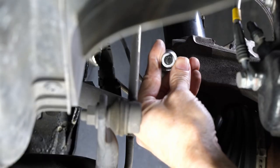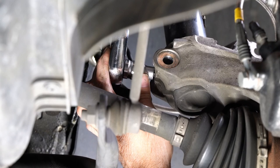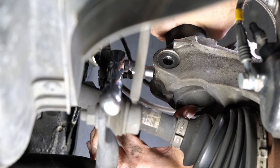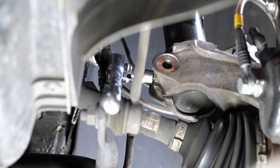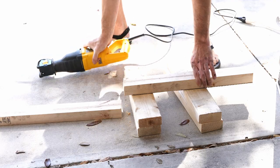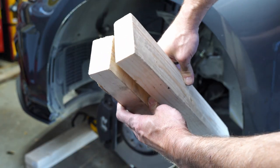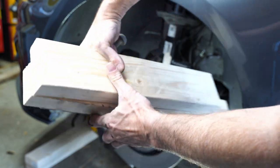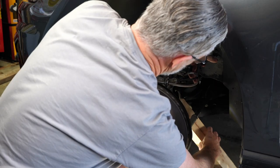We're going to use a strut spreader tool, and I'm spreading at the top — you can watch the strut sort of loosen up as I put that into place. I just want to make sure I get that little bit of a drop. Now I can remove that tool and move it to below the tab on the strut. But first, let's talk about this piece of wood. It's not really a 2x4 — this is a piece of scrap I got at Home Depot, sitting in a trash bin. I asked if I could have it, they gave it to me, and I cut it to length. The width is shorter, maybe like 2 inches instead of 4 inches.